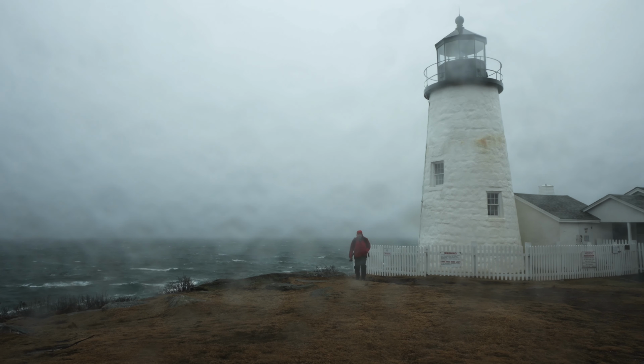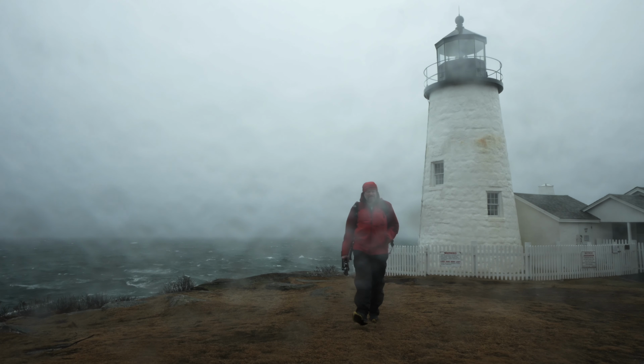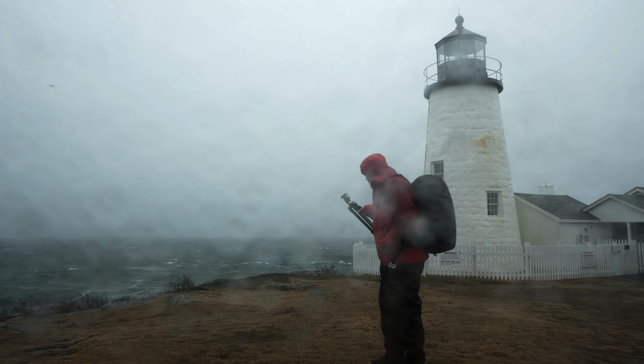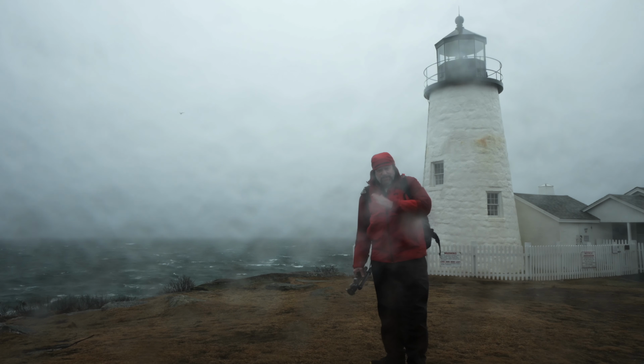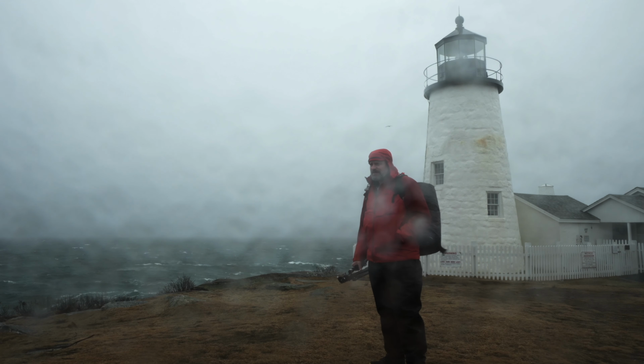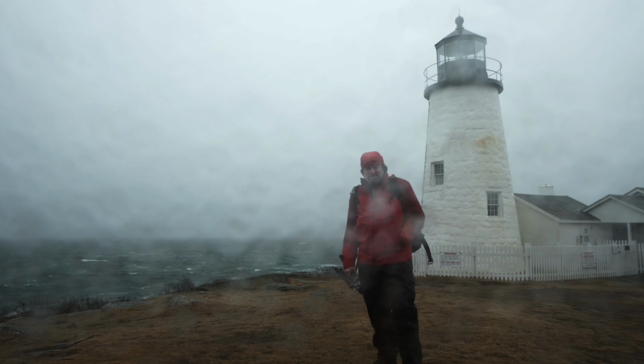God, the damage that storm caused is off the scales. I just can't believe it. And as I walk down here, I see that storm even broke pieces of rock off, these fin-shaped pieces of rock. Just broke it right off. Just unreal. All right, I'm going to head down to that scary section. Should be awesome.